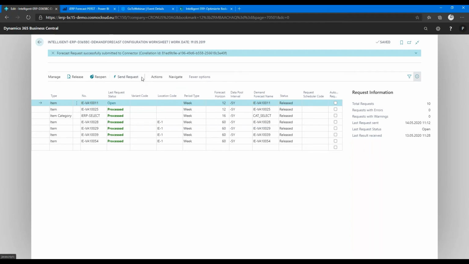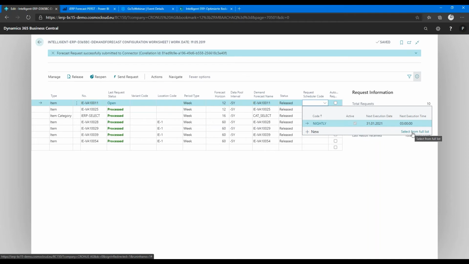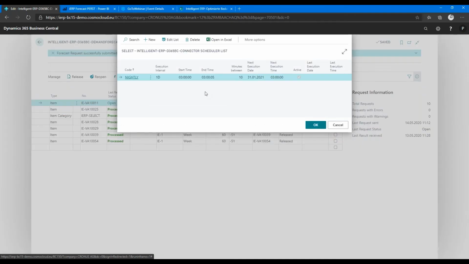Of course, you can also automate this request when you select a certain scheduler. So, for instance, you can say, yes, I want the numbers of this article to be refreshed every night at 3 o'clock. So you can run the calculation at night at 3 o'clock, and then the request is sent to the algorithm at 3 o'clock, and then you do some calculation stuff and get the result in your data.